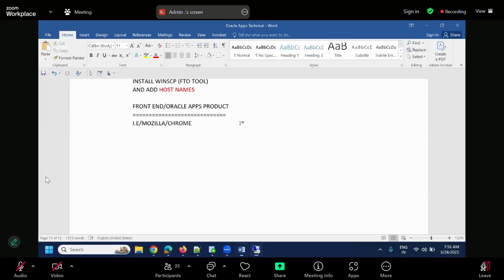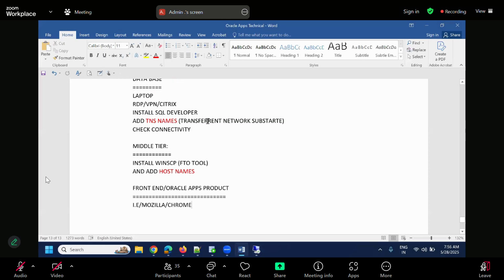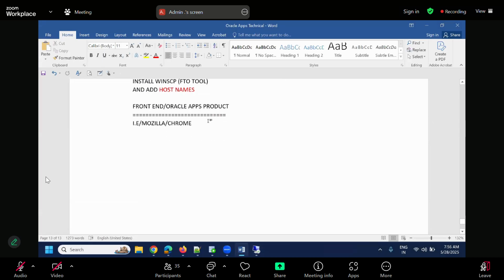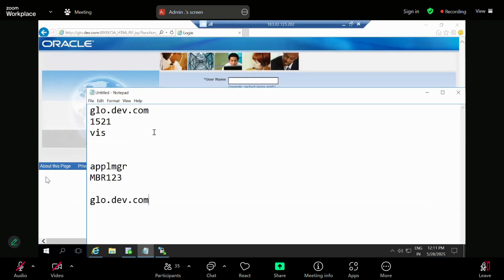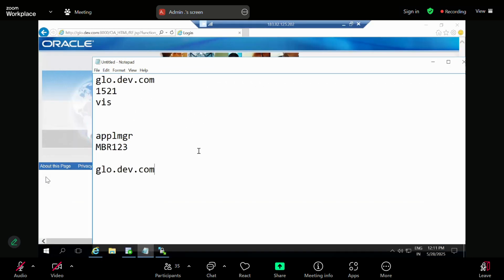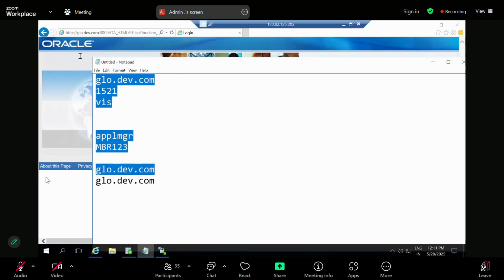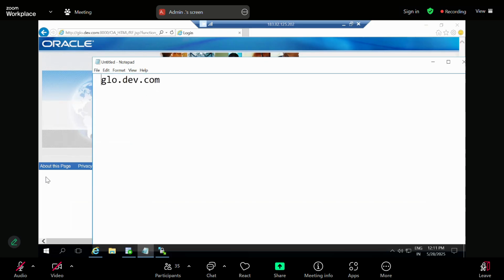And one more thing here. Get URL from team lead. Okay, URL means uniform resource locator. So here, what is the value in my machine? http://glvo.dev.com.